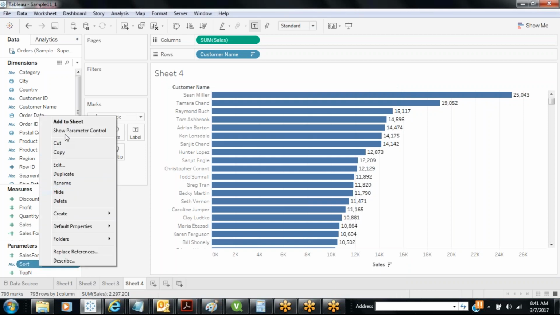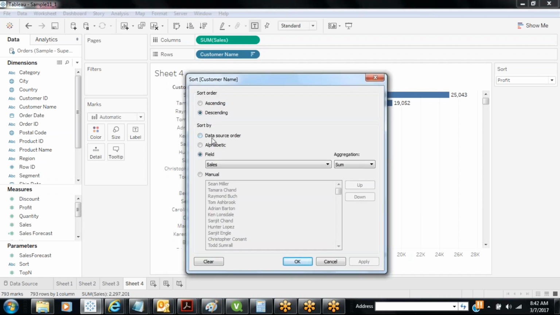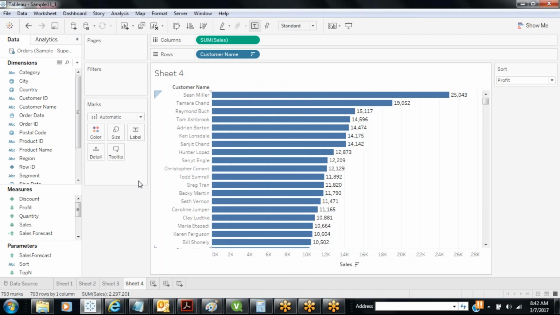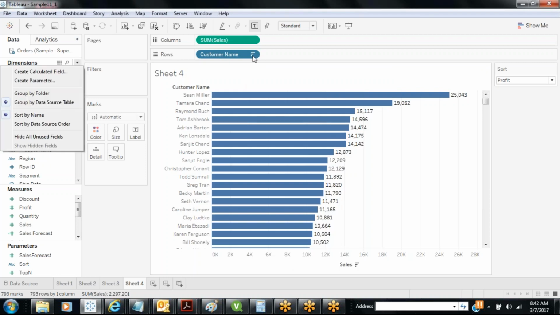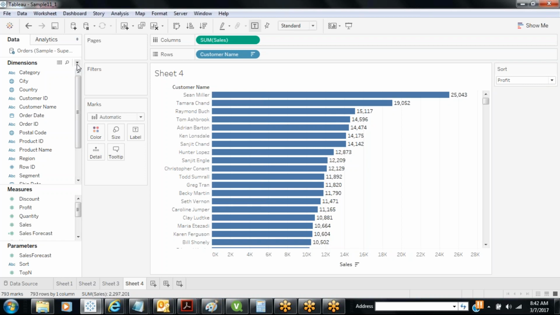So go here, parameter control. Now if this is sales, it has to sort sales-wise, and if I select profit, it has to sort by profit. As you know, a parameter will not work individually. So go here, the third option, sort, and this is descending, and the field is sum of sales, but instead of sum of sales, I need to use sort by. For this, I need to first create a calculated field, because these two should be in one value. I can create a calculated field first.